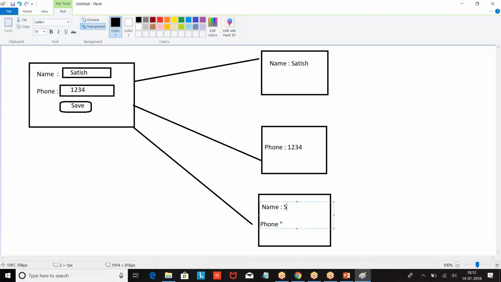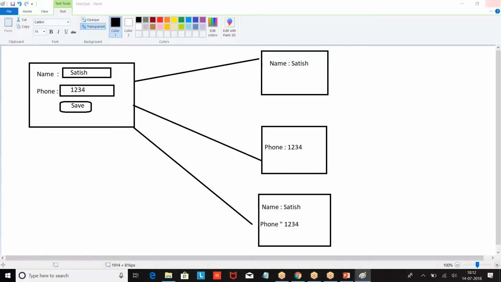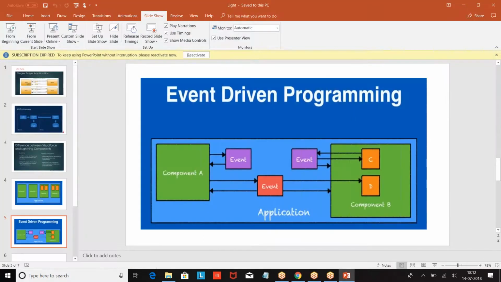What happened? Now any changes made on my component will be automatically notified to all the components that are following me. The changes will be automatically applied for everyone because it's an event-driven architecture. Are you getting my point? It is like a publish and subscribe model. The entire application will be running on the concept of the publish and subscribe model. I hope you got a basic idea of the differences.